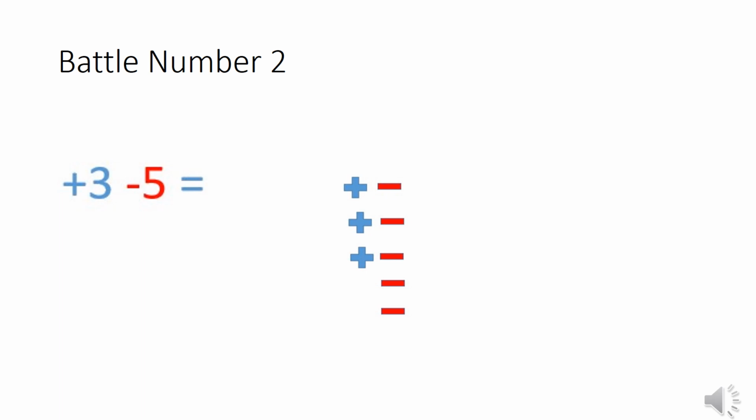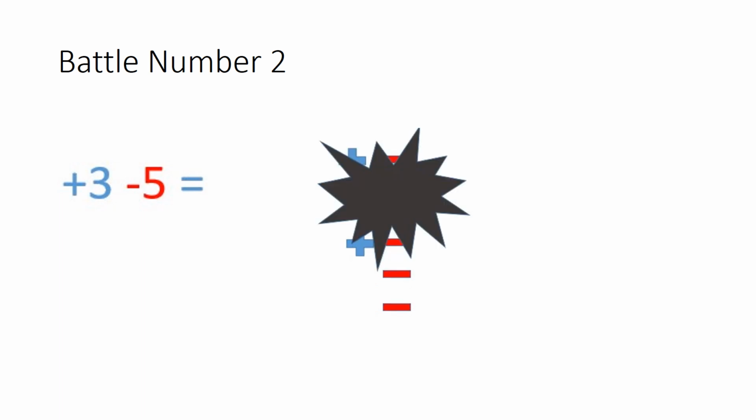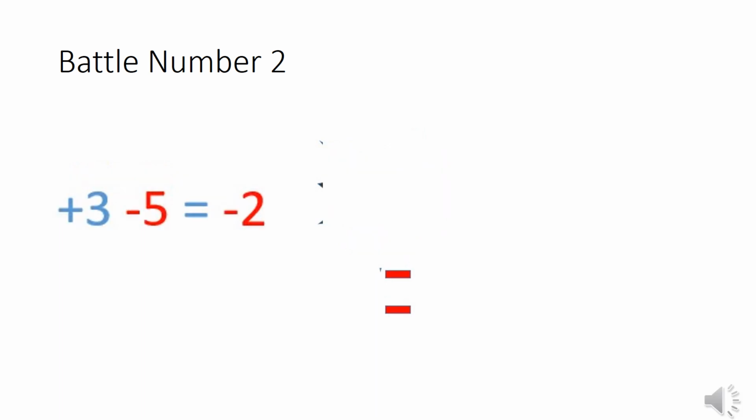In this scenario, we've got 3 minus 5, or positive 3 minus 5. So you've got 3 positives, and you add in 5 negatives. What's going to happen, and what's going to be the result? And that's it. We went from plus 3 minus 5, and the 3 positives are all dead, and there's 2 negatives left alone, so the answer is -2.